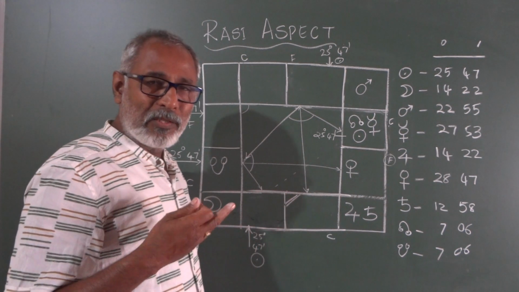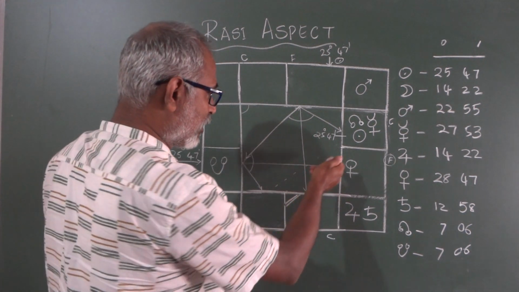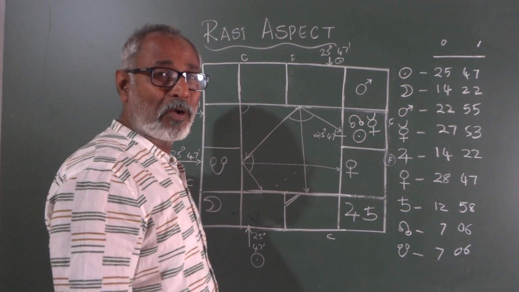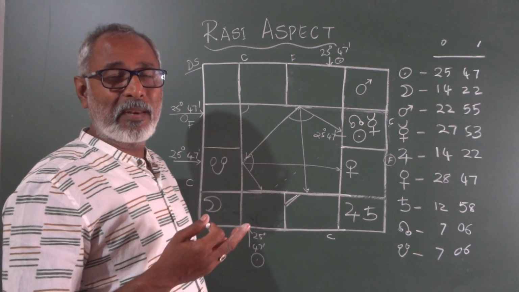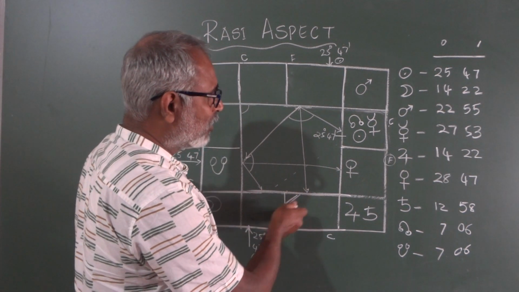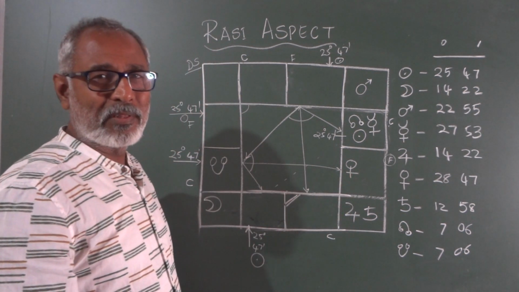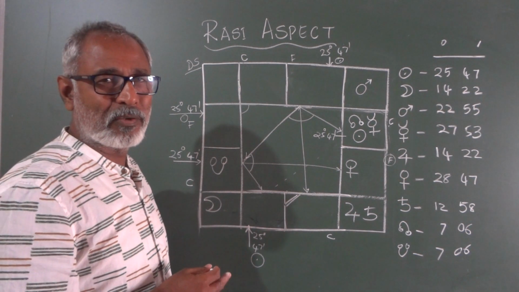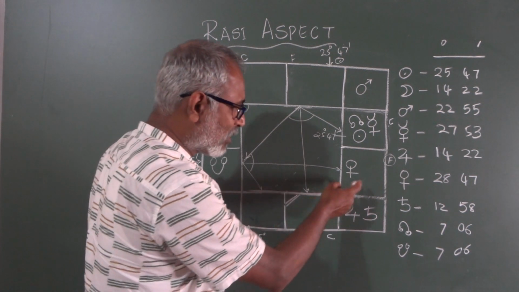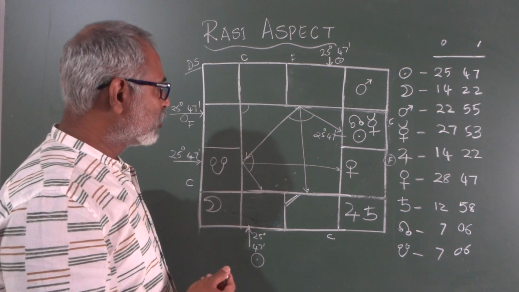So from that, the force is that the planet is forced to aspect these places. One will ask me now whether these aspects are good or bad. It all depends on the planet for that particular ascendant. For example, for this ascendant, Sun is not such a great planet because it's the 11th Lord. The 11th Lord is not known as a Bhadaka because it is Chararashi, and the 11th Lord becomes the Bhadaka, that is the obstacle, the one which gives obstacles.